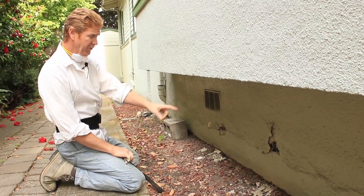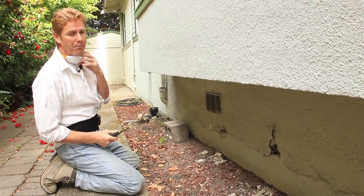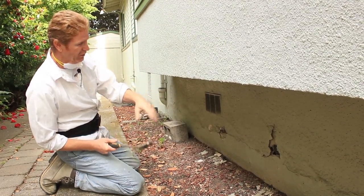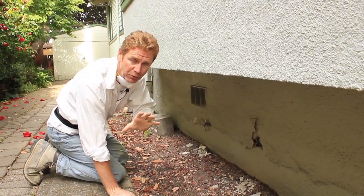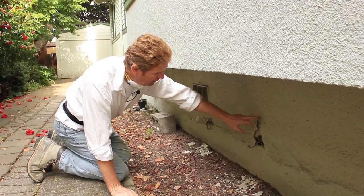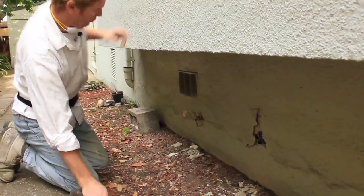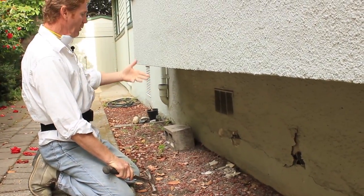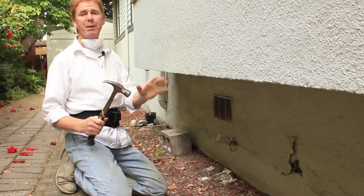But how you fix this is, I'm going to tap it out. Generally, I'll put a mask and glasses on because I don't know what's in here and I don't want to inhale it. All we're going to do is relieve some of the tension on this particular house. And that is, listen for the sound. It's somewhat hollow. I'll take you around and show you why this is somewhat natural, and it's normal, guys. It's nothing to panic about.